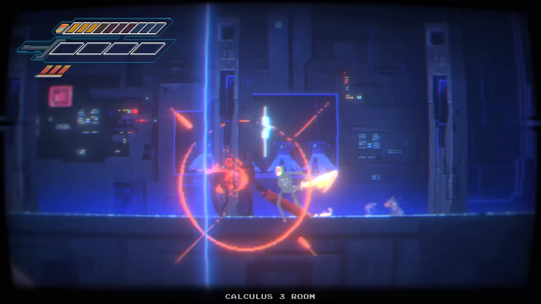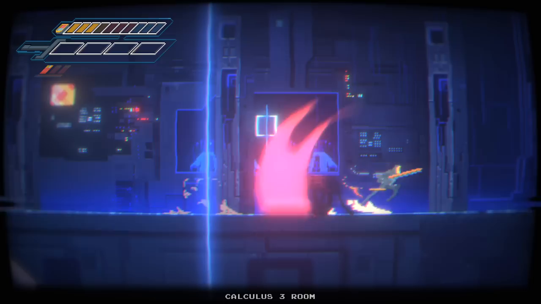Woo! Oh, I was gonna get him with the shotgun combo. There we go. Get him with the shotgun right there. Perfect. Actually, the shotgun's pretty strong. The shotgun's kind of no joke. It actually lays kids down.